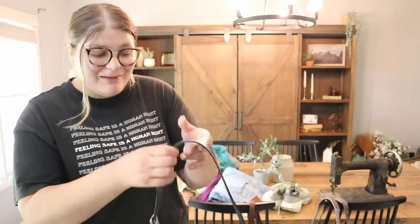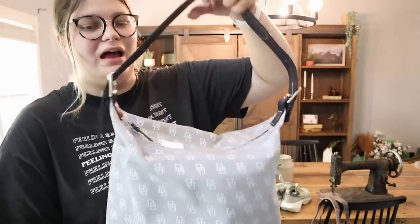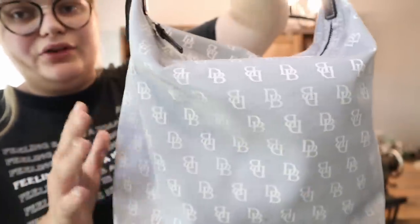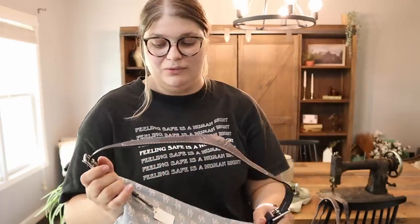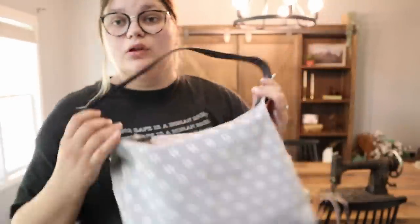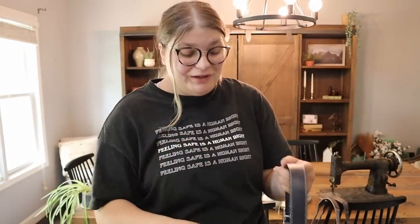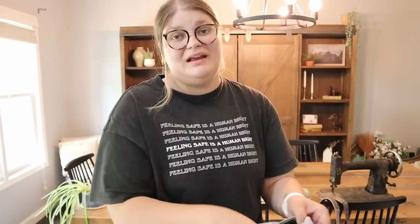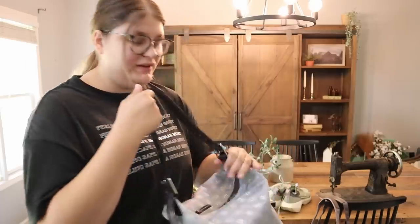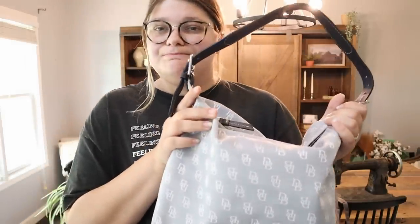I did a little bit of bargaining so for all four bags I paid $115. I think the Marc Jacobs will really help pay for the rest of them. This next one is maybe one I shouldn't have grabbed, but they were all sitting there. They had some Coach bags too but those were torn up. This is a Dooney & Bourke bag — it is gray fabric. The leather ones from Dooney & Bourke sell for a lot more, so that's probably where I should have been more diligent looking up comps. But it has a leather strap, really cute gray style, it's a large shoulder bag. I think it's really cute. I'm probably going to list it for $75 to $100 and hopefully make at least $60 to $75.